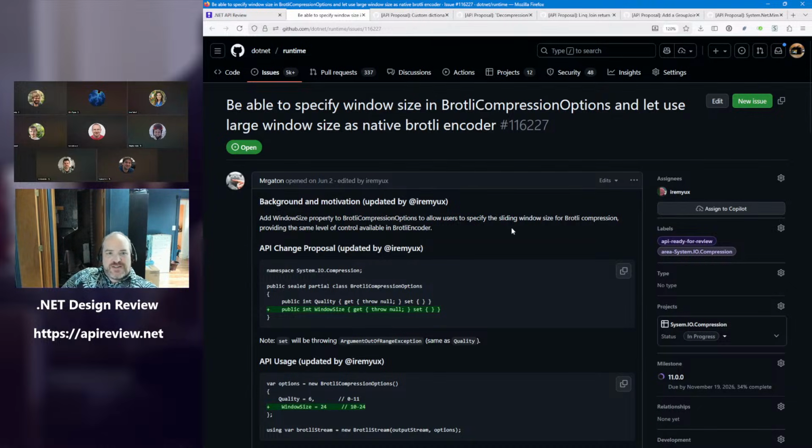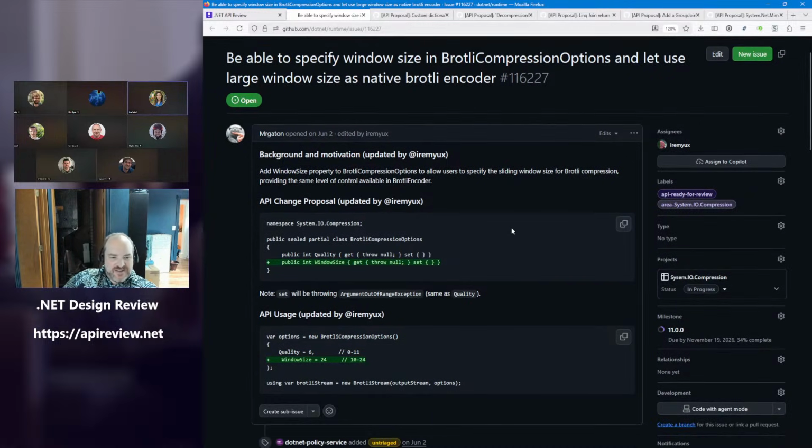Be able to specify a window size and broadly compression options and more words. Runtime 116227. Okay, so currently BrotliStream is hard coding the window size to a default value, which is 22. But actually the underlying Brotli algorithm supports window sizes from 10 to 24.